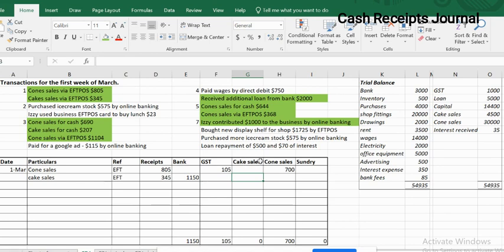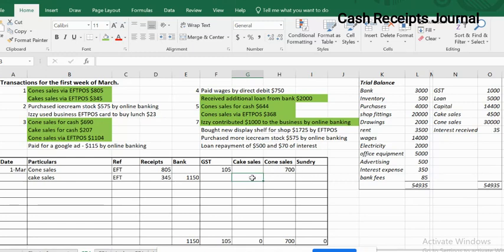Now, these columns here in our cash receipts journal, we're going to put column headings for the most common items that we have. In our case, cake sales and cone sales are going to be the ways that we receive the most cash. So we've allocated columns to those. We have a sundry column over here for any other way. So these are for the less common items. The other tip here too is if it has its own column, so for example, cone sales, then particulars is going to match that. So cone sales there, cone sales in the column. If they don't match, then either you've labelled something wrong or it shouldn't go into that column.